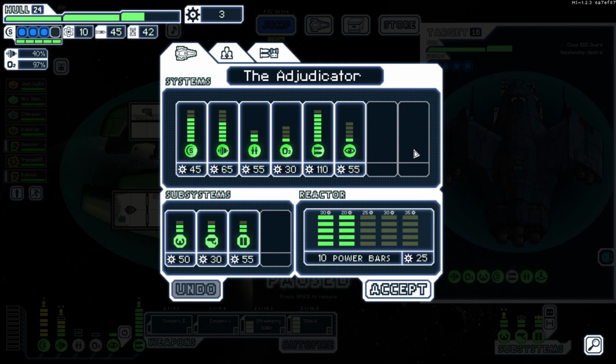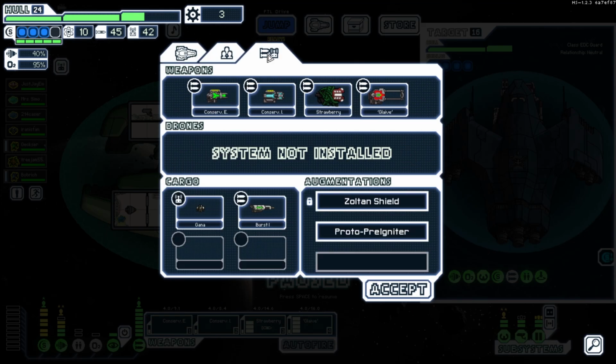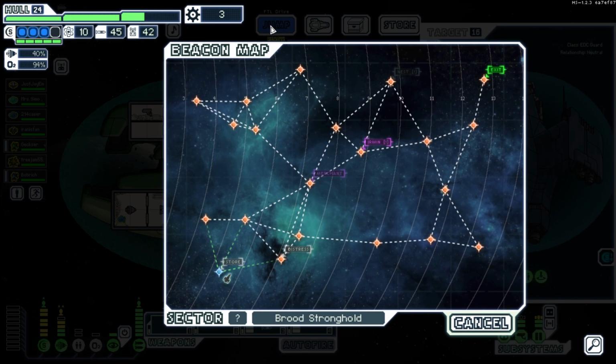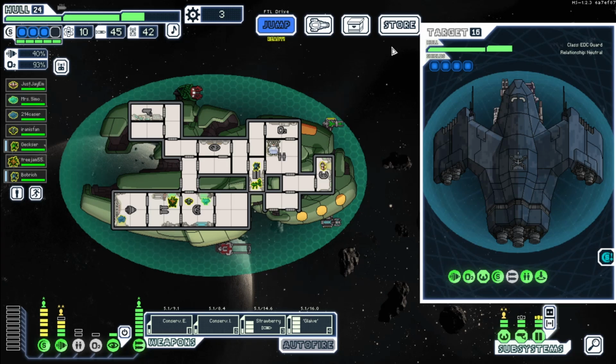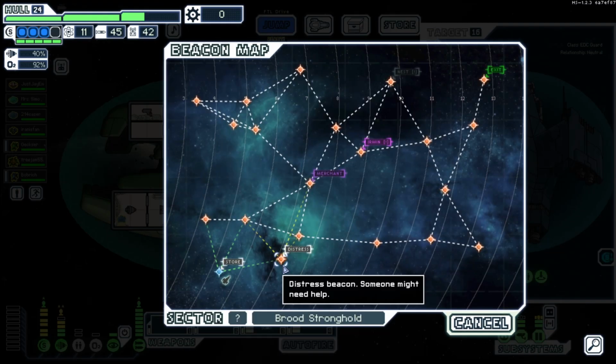We could still do drone control and hacking, so maybe I'll leave Ghana in my inventory for a little bit. Burst laser, I have no idea what to do with you, but we're not really doing anything here at the store. I'll buy 1 fuel.